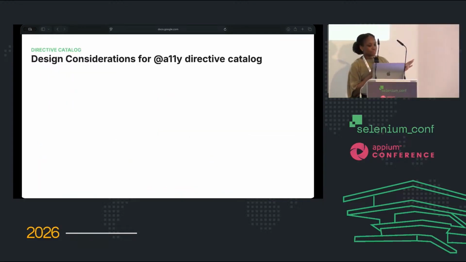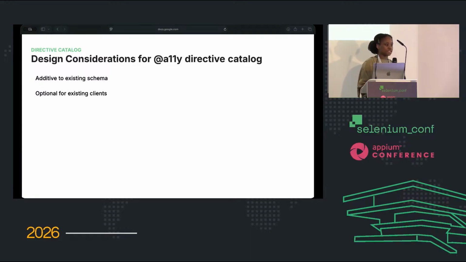Okay, so before I show directives, which I know we talked about in the beginning, I wanted to share some things I kept in mind before doing this. They need to be additive to the existing schema to mitigate how many breaking changes you're going to have. Optional for existing clients, so we know this is something you have to roll out incrementally, so you need something to gate it or have some feature flags where you can say, okay, this is the scenario where I want this accessibility object to be retrievable, and other scenarios where you don't want it to be retrievable.